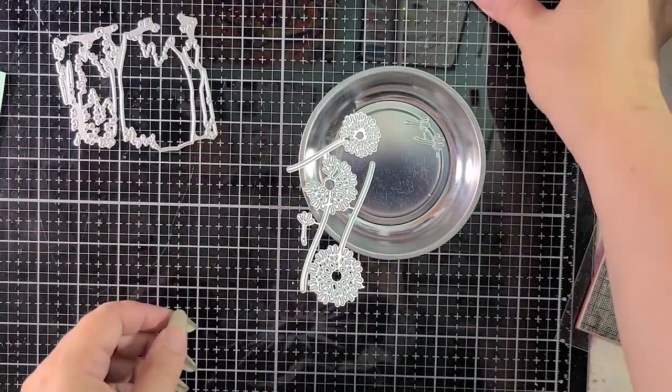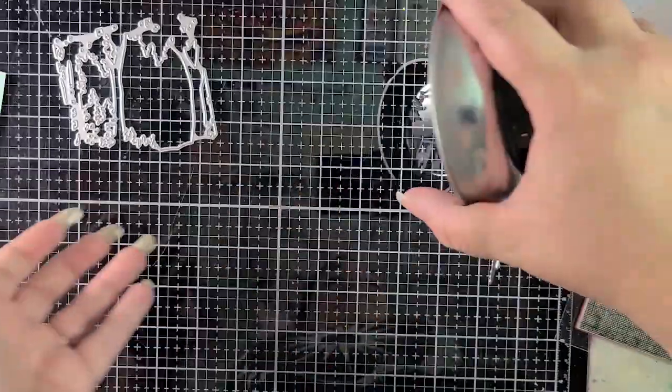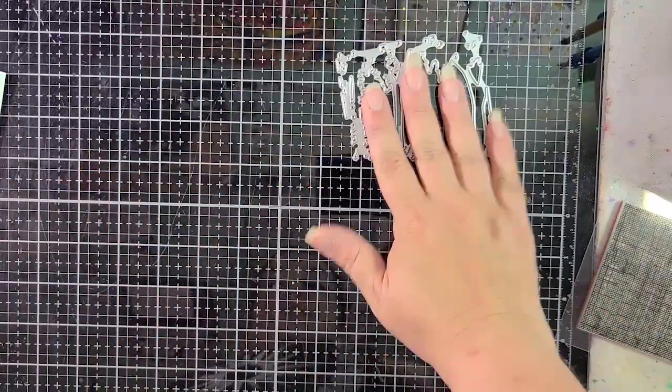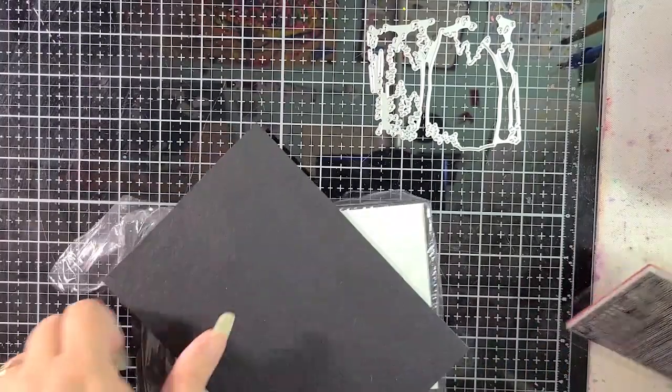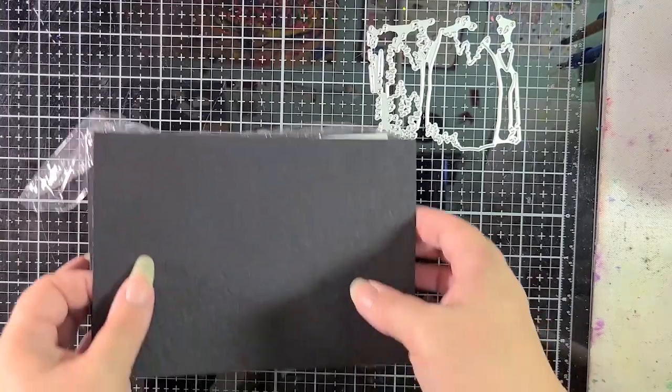So I'm not going to go through all of them. That's kind of the way I do it. But see, it keeps everything nice in here and nothing falls out. It's like magic. All right, so let's make a card. So we're going to use this guy, like I said. And I don't have a total plan, we're working on the fly here. I like to do that, and I decided to skip the voiceover this time.